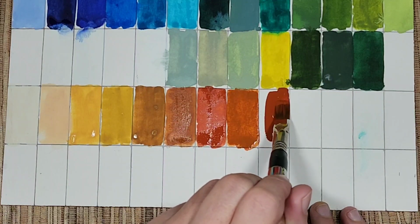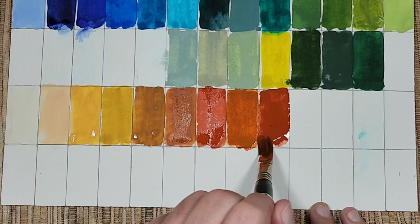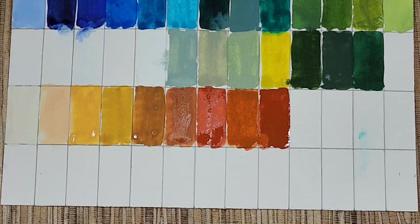This one I think is the Schminke. It's the Schminke Venetian red, I think, or Indian red. I think it's an Indian red. It's very beautiful. I really love this color.